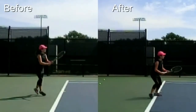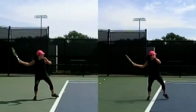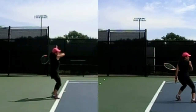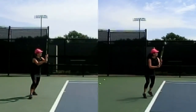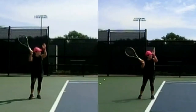Here we see the before and after in slow motion. You can see the bigger backswing before. The backswing was actually a little bigger on the after too — notice how far it comes back behind, almost parallel to the baseline. We're going to stop it at the height of the backswing right there. On the left it is much higher, so that's a good sign that you reduced it on the right afterwards. It makes it a little more compact.